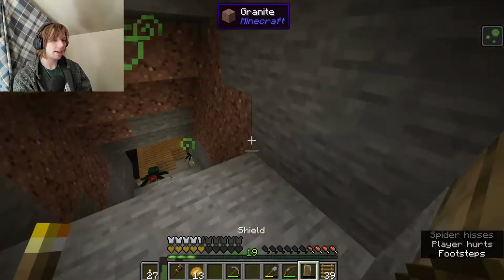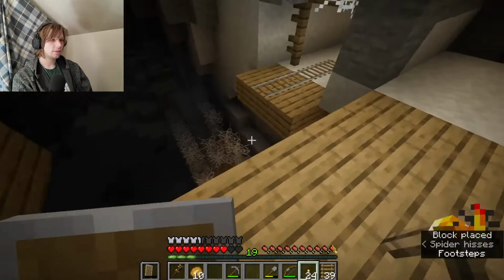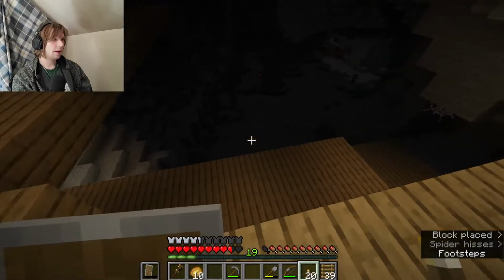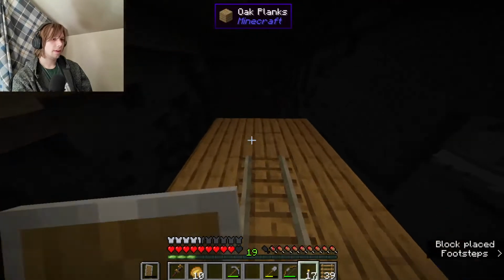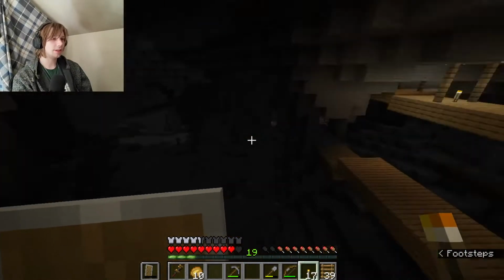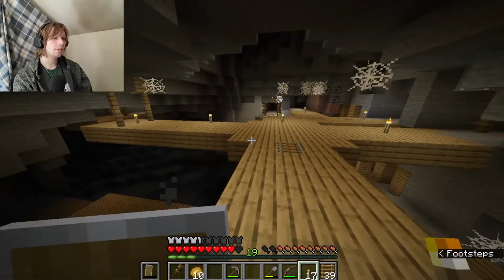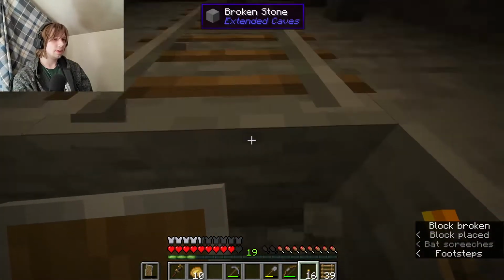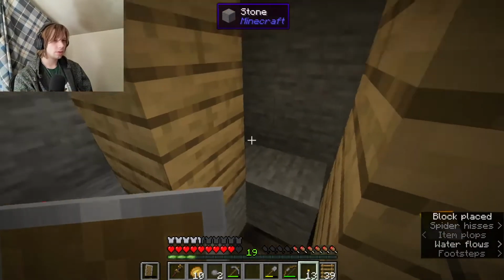Alright. We found a cave. Like a cave. Wow. I could barely see at all. It's just darkness. I see a little bit of light over there. And I see some enchanted bows. But other than that, it's just darkness. Oh! Cool. Okay.